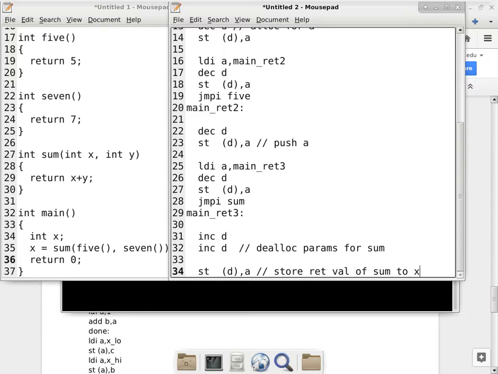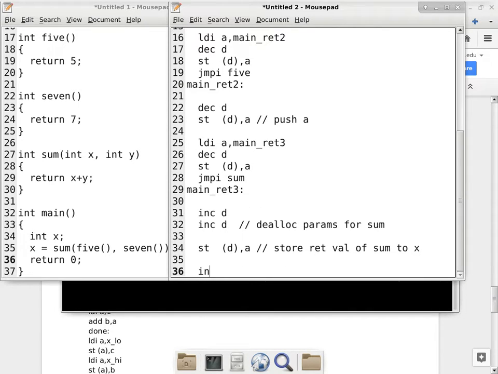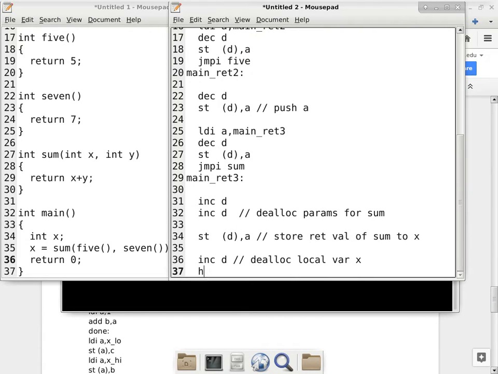Now, since this program doesn't really do anything with x after this point, I'm not going to do much after this. Technically speaking, before the halt instruction, you should increment D again, to deallocate local variable x. Even though it doesn't really do anything useful, this is how you balance the stack when you are done with the subroutine.